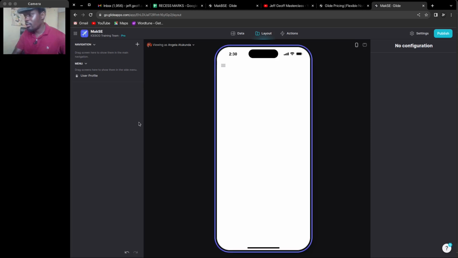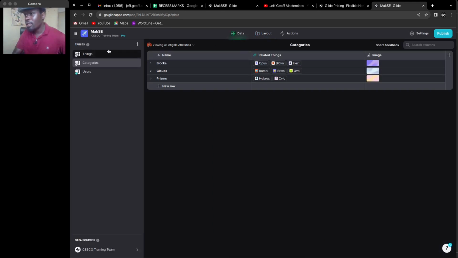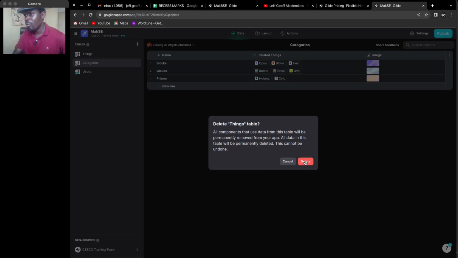So I literally don't have anything, but the user data will be locked because you really need at least the user profile to log in. Then this is one step. I'm also going to go to data and delete the tables. We will create our tables, we will import, but you can create these tables from scratch.